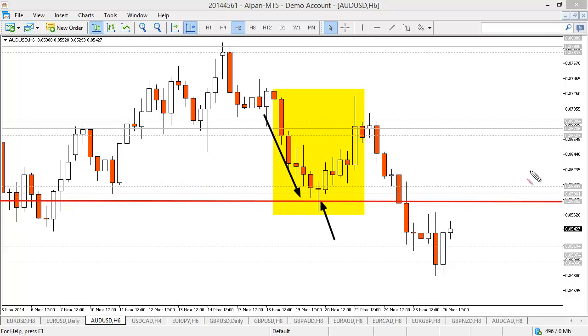A support area is just an area full of buyers. So an area like this where buyers are concentrated. So when a preceding trend heads into an area of support and we get a candle like this, indecision, that indicates that we went from a trend controlled by sellers, a bearish trend, into a period where buyers and sellers are struggling. That's why we have the long lower wick. That's why we have the small body, small upper wick.